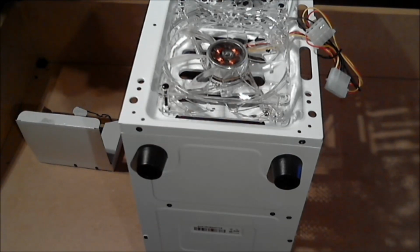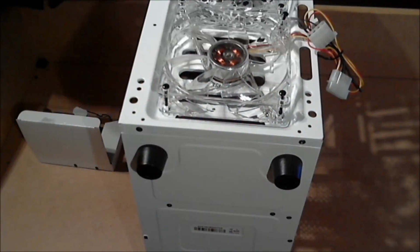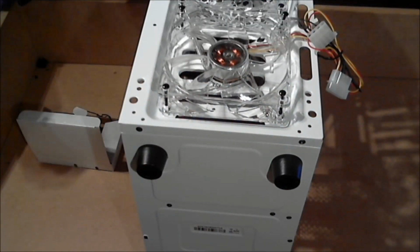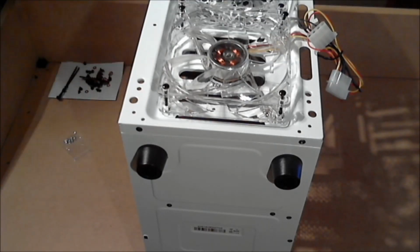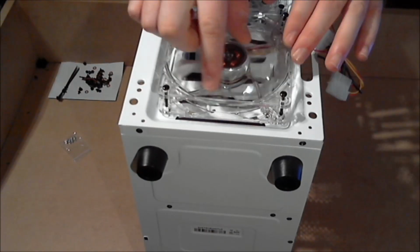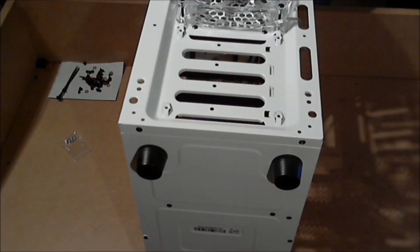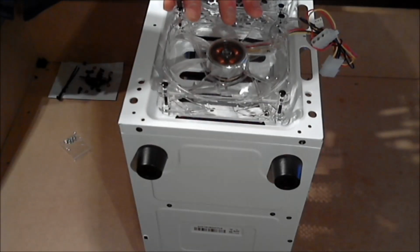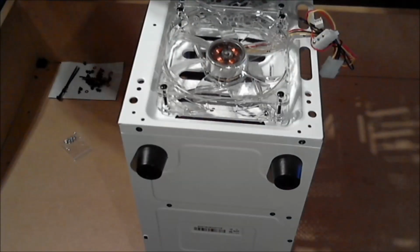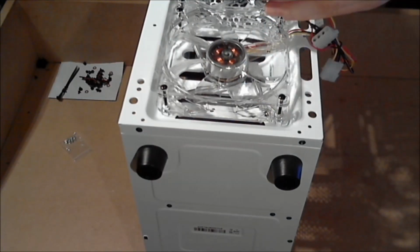Pop the fifth fan on. I did have to buy a separate fan. It came with 4 fans and had 5 fan slots. I think those are 12 centimeter fans, and they've got 4 little blue LEDs in each corner, so they're going to look really nice when they're on. Just make sure you've got it orientated. These two in the front are 2 big intake fans, so they're going to suck cold air into the front.